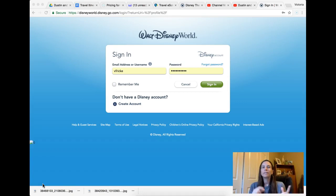They'll do a few little ones. If you ask for a magic shot, they might put Tinkerbell in there or do something kind of fun to your picture. And then when they're done, they're going to take a little phone kind of thing and scan your Magic Band. And boom, those photos just went straight to your Magic Band. So this is when you see any kind of person that's just taking photos of you in a certain location.